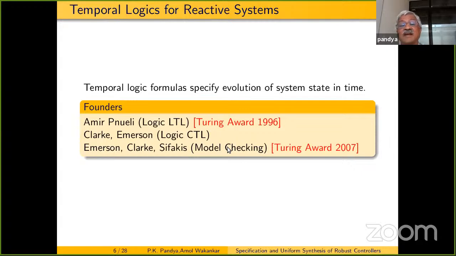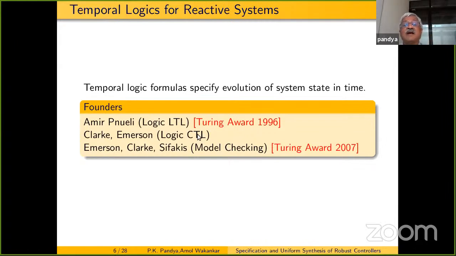That is, given a design and a property, to try to develop an algorithm which will check whether the system has the desired property or not. Much of the work concentrated on finite state systems with a very large number of states. The idea was to explore the state transition graph, which is large but finite, and to check whether the properties hold or not. Both of these works went on to lead to Turing Awards.